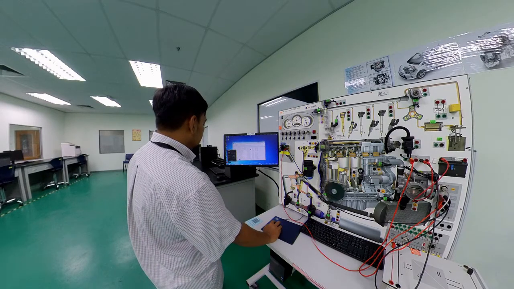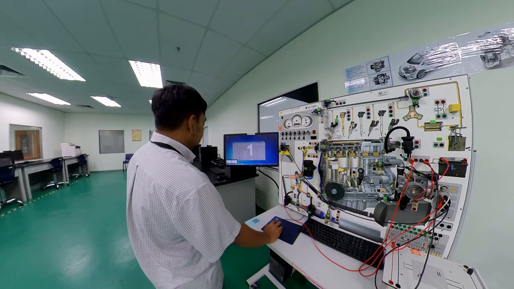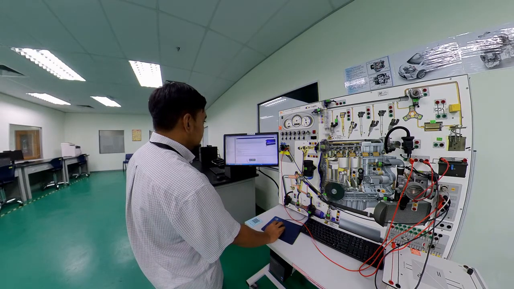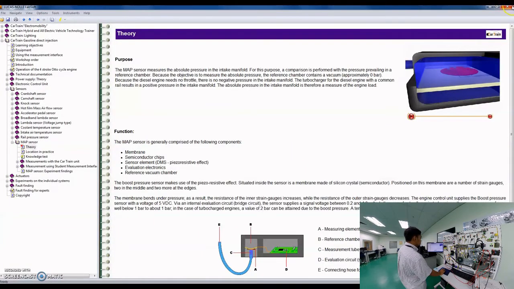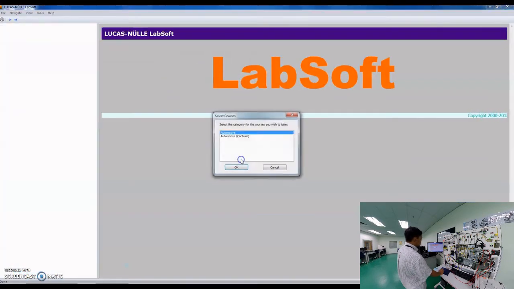Okay, now what we want to do is, okay, kita akan buka lab apa ni, software. So dekat sini. Okay, and this is cartridge punya apa ni, module. So we will choose cartridge.